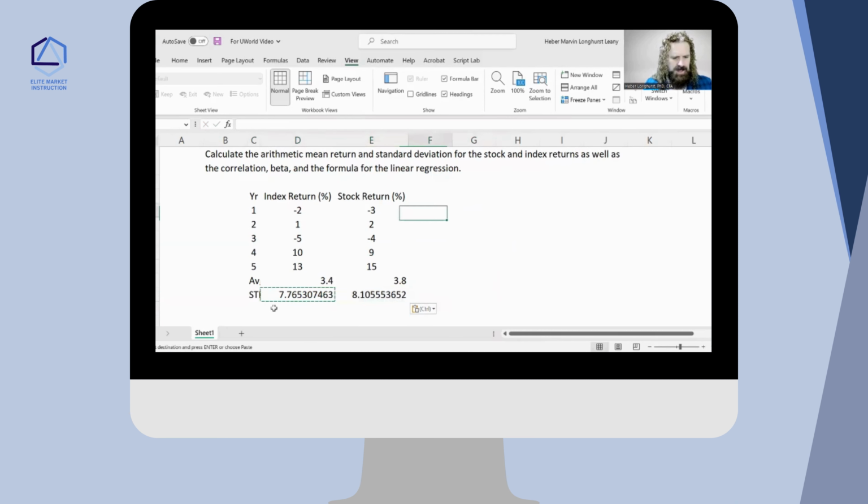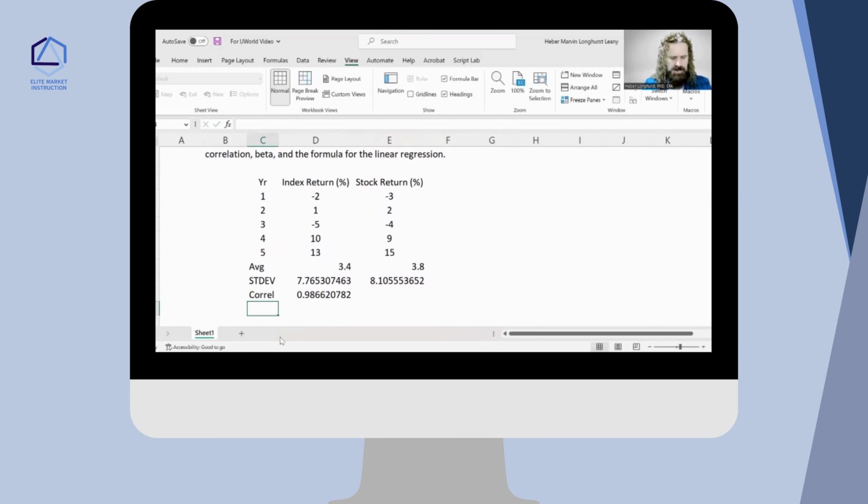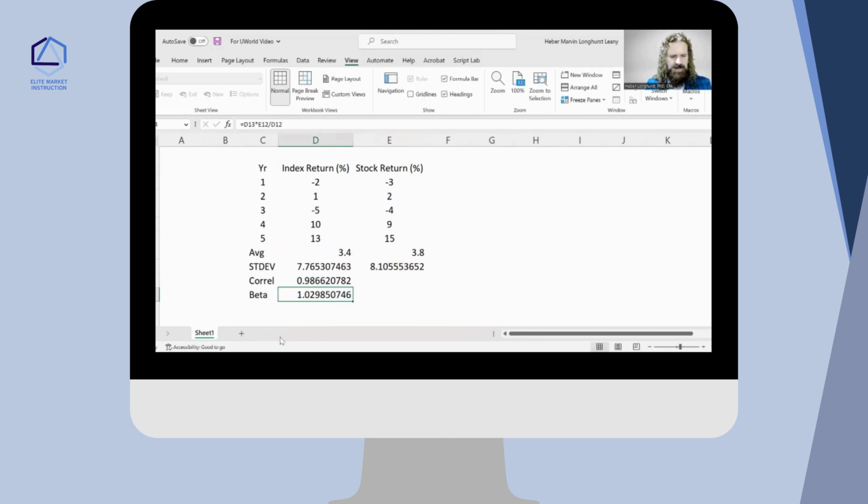If I wanted a correlation, my correlation is correct, and my beta will be my correlation times the stock standard deviation over the index standard deviation. There's my beta.